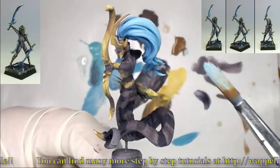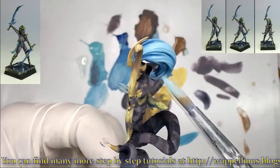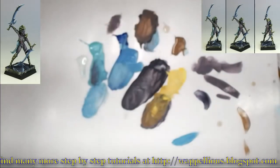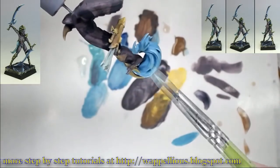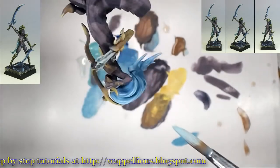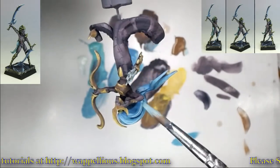So see here where the purple hit the hair. Oh, that's gone. That's why I wasn't sweating that issue at all. So the other thing I like about having it on the dowel rods, I can practically turn it upside down and get the brush into an optimal angle and position.